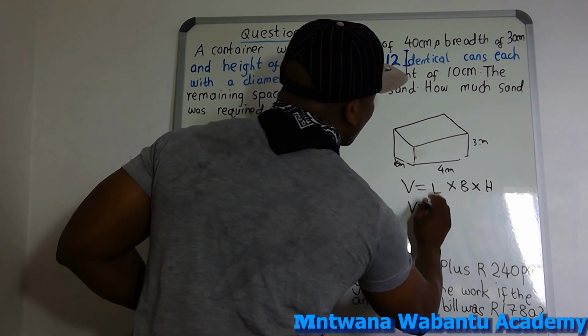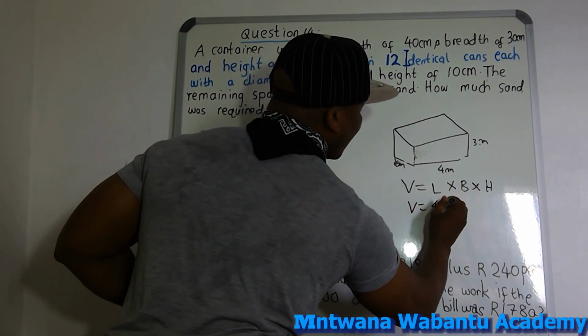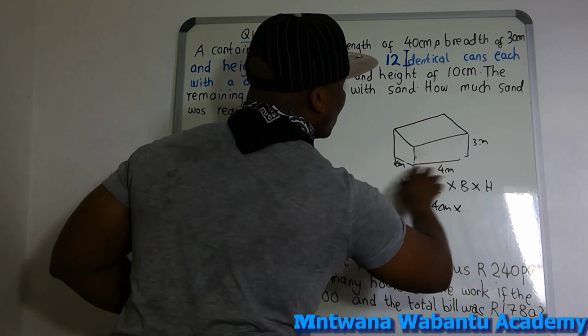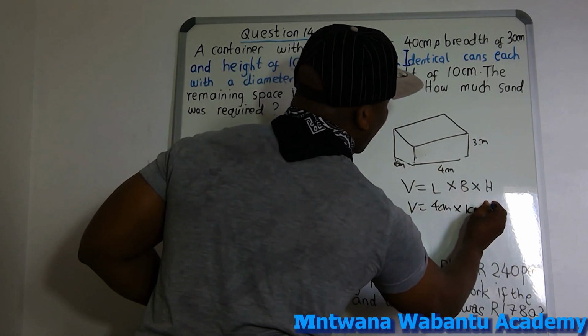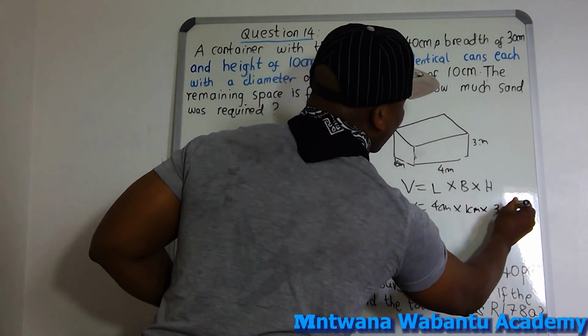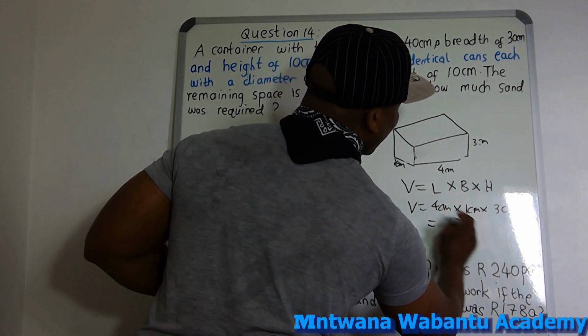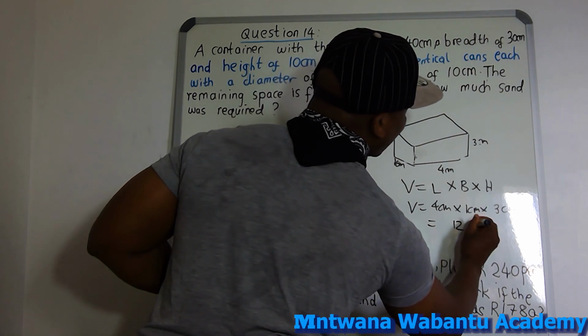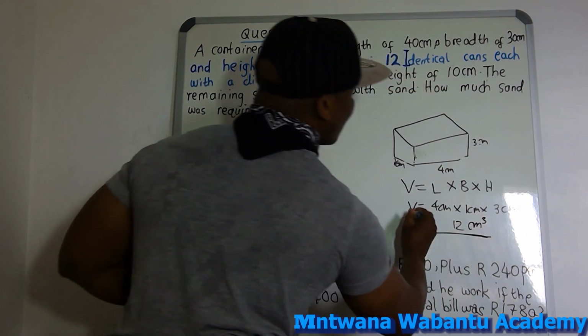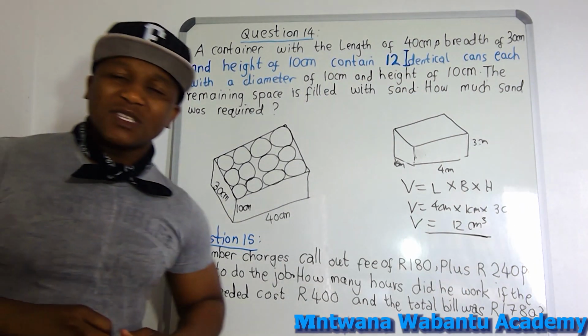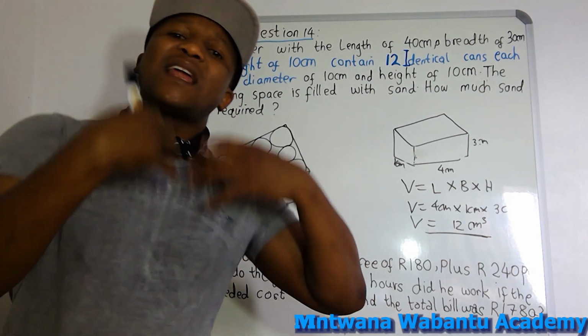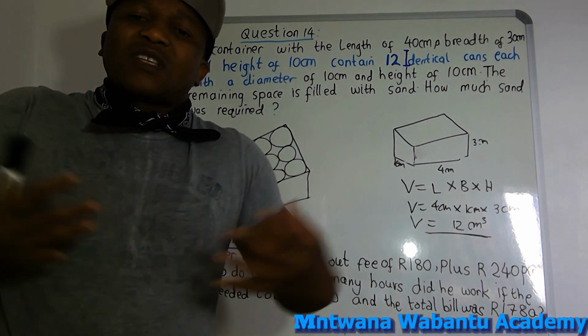So volume equals, what is the length? Length equals 4 centimeters. The breadth equals 1 centimeter, and the height equals 3 centimeters. You multiply all: 4 times 1 equals 4, times 3 equals 12. Centimeter times centimeter times centimeter, centimeter cube. So this is the volume. To get the volume, you multiply all the lengths and we get the volume of a rectangular prism.